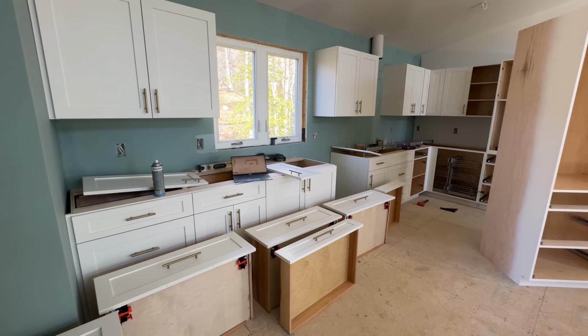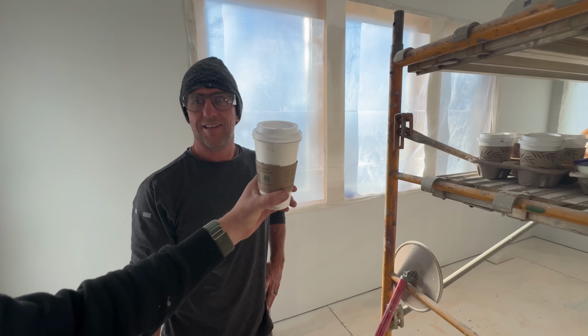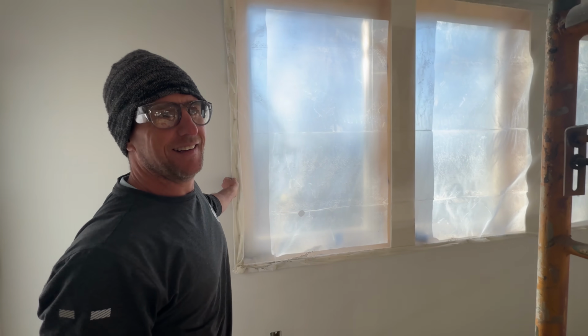We're back out here to get paint on the walls and put in cabinets today. And Ray saved one piece of plastic to rip off the windows because it's so fun. Yeah, he saved it for me. Go ahead, Jason.